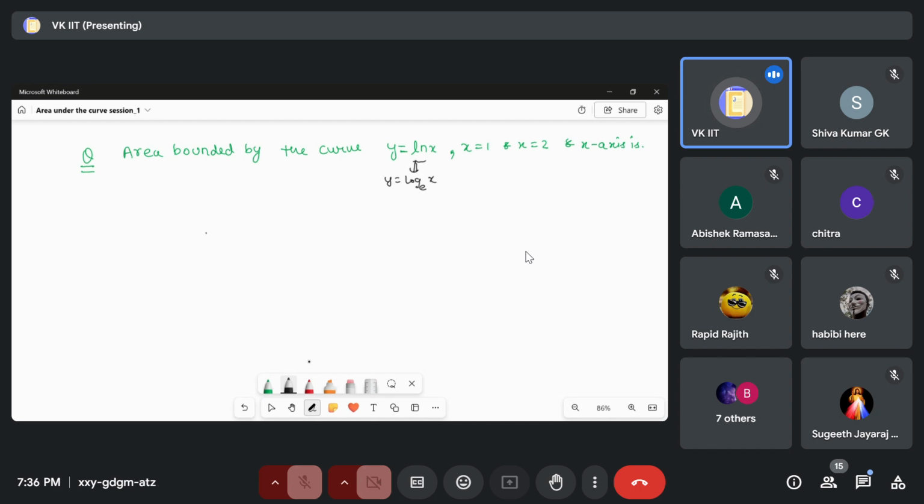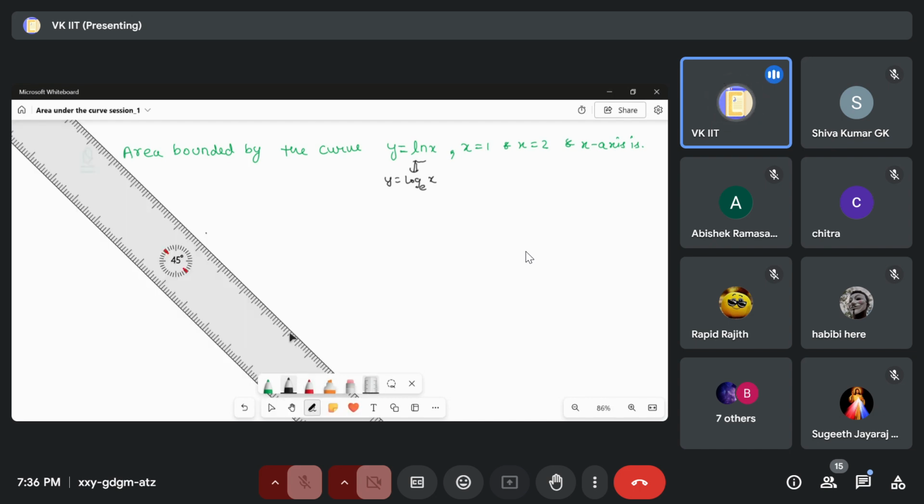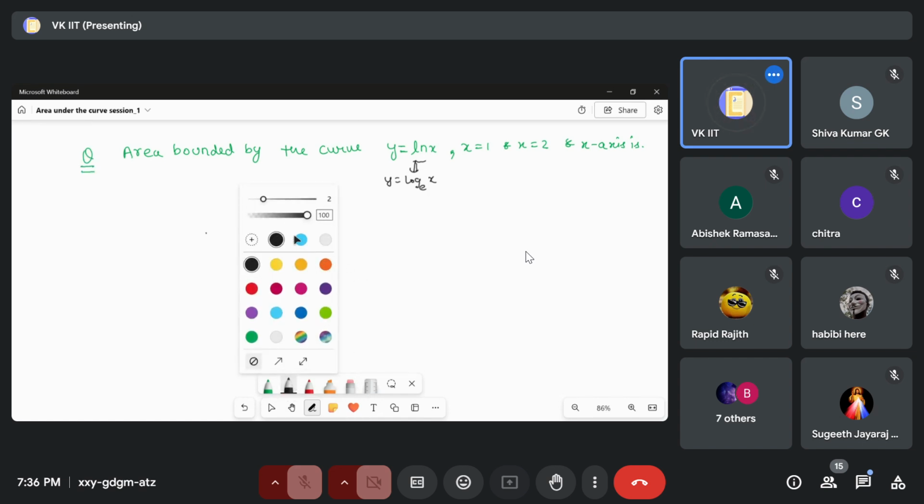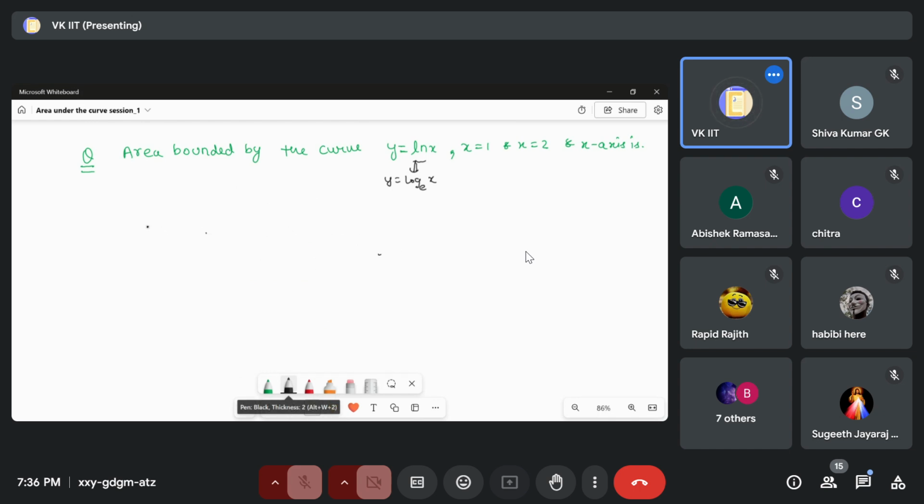You need to find out the area. You must understand how the graph looks like. So therefore, let's try to draw the diagram here. Okay, I'll try to use the scale, but it will take more time. Let's forget about it. So I'm drawing here. Till then, you write the domain of the ln x function in the chat box. Those who remember, quickly.